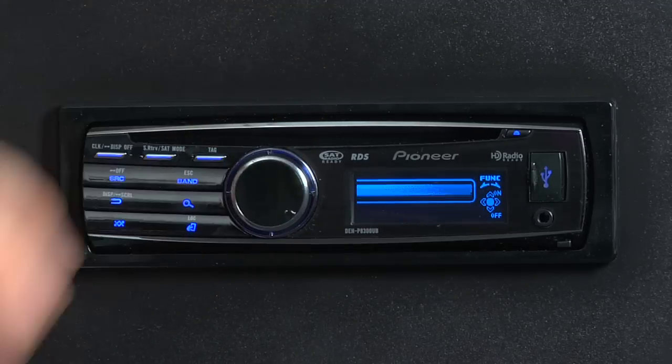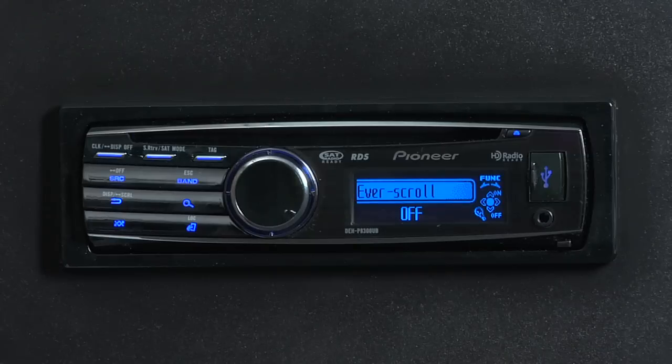We turn the rotary commander to the right one more time and we get to Ever Scroll. Ever Scroll can be turned on and text will continuously scroll across the screen. With Ever Scroll turned off, it'll scroll across the screen and then stop.